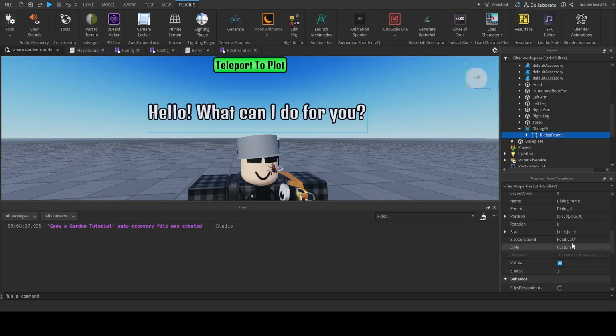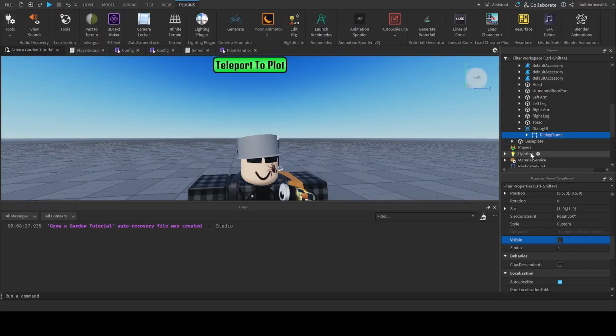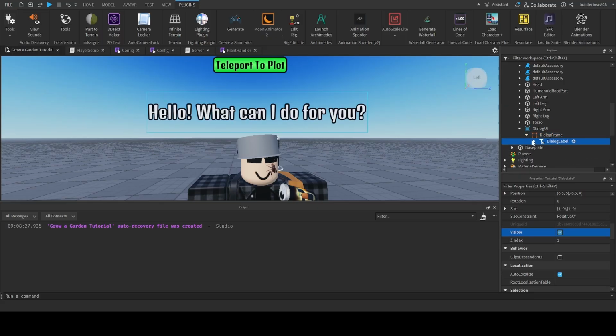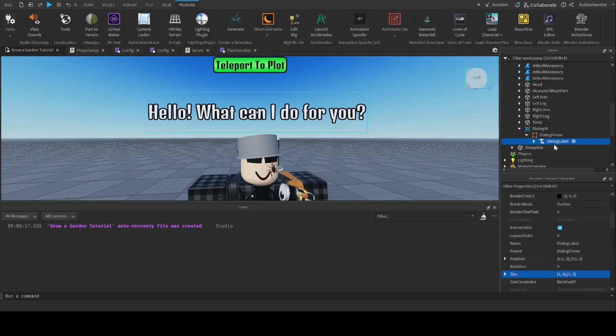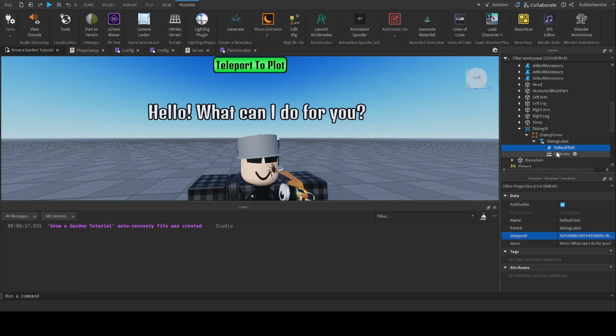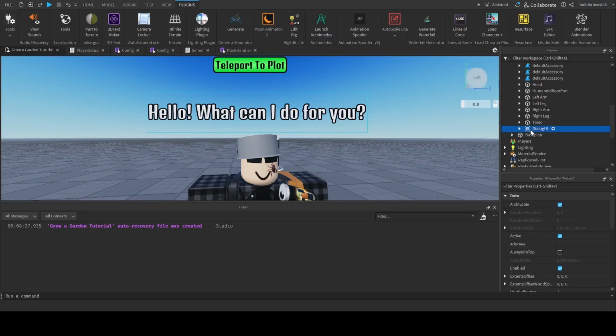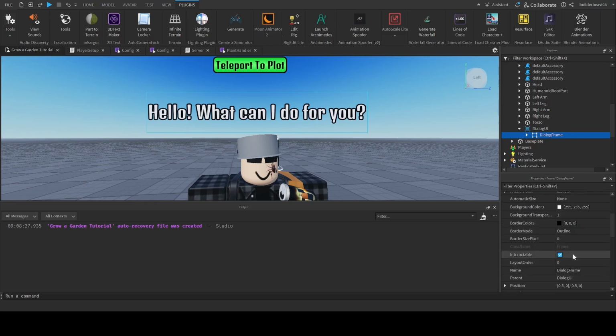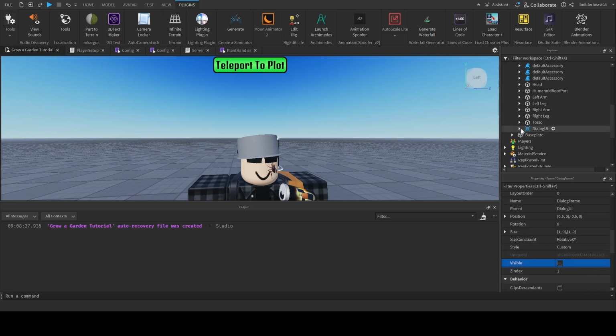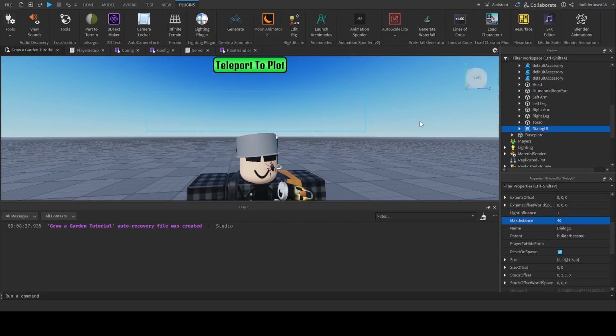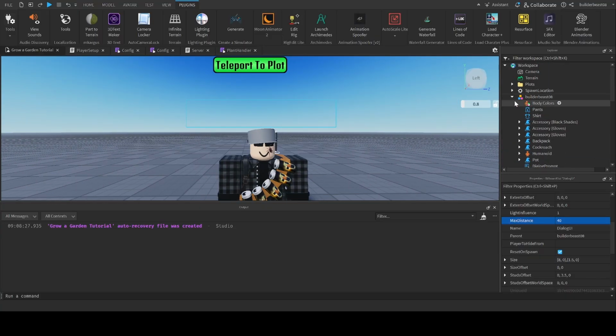Then I added a frame inside, and I make it not visible, but first I make a text label inside, called a dialogue label, and I made text in it, and then inside of that you need a string value called a default text, and the value needs to be whatever text you want it to show. Now, then I just make the frame not visible. I'm calling it dialogue frame, and then that's that UI done.